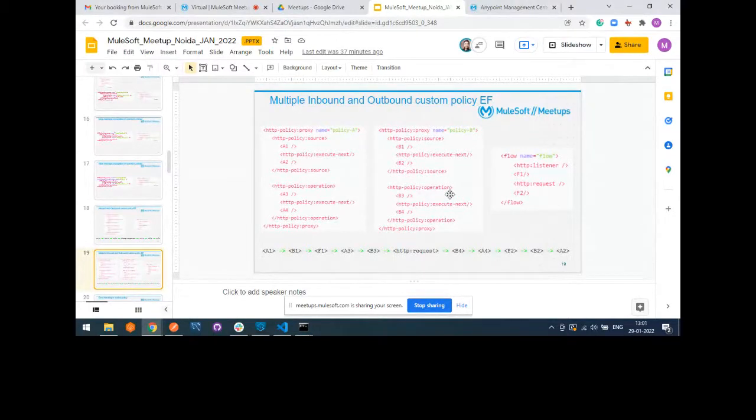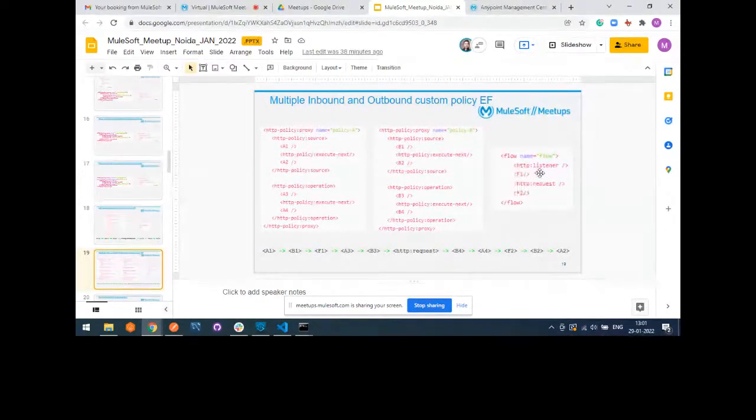First thing to get executed would be the a3 block. The a3 block is the first policy, the highest inside the order. Then the b3, then it will wait for the response from the provider, and then it will go from b4 to a4, and then to the mule flow.